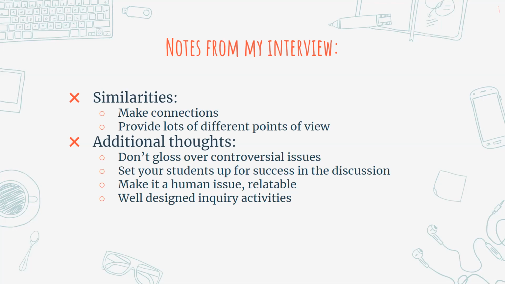She also said to make it a human issue. A lot of times students can easily see a distinct group of people and just not understand why they made the choices that they made. But if we make it a human issue rather than a religious issue or a racial issue, then it can become something that everybody can relate with.